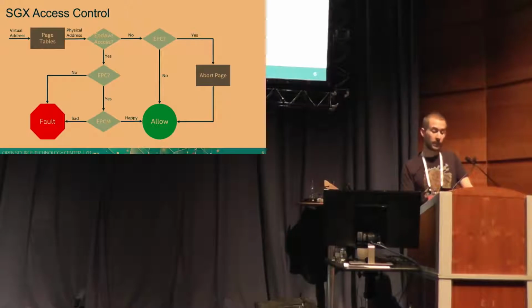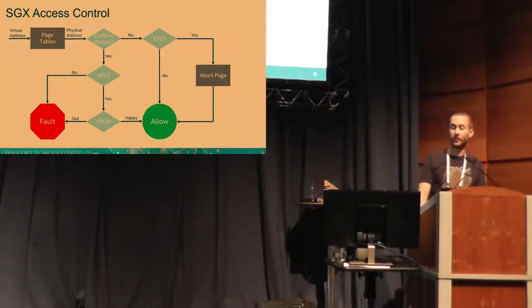One weird thing to note with the EPCM faults: the exact fault you're going to get depends on which hardware you have. Early iterations of SGX deliver GP faults, and that's marked as an erratum. The SDM will tell you that you get a page fault with an SGX-specific bit set.